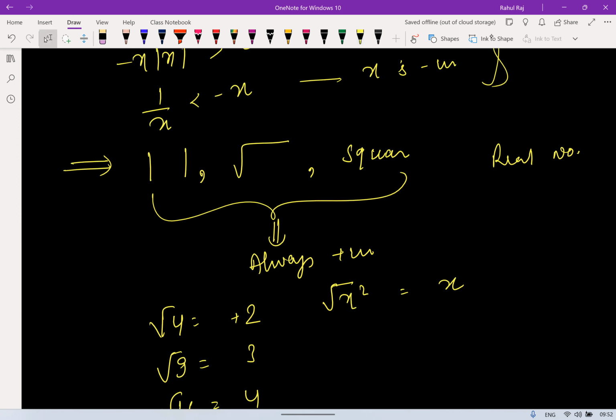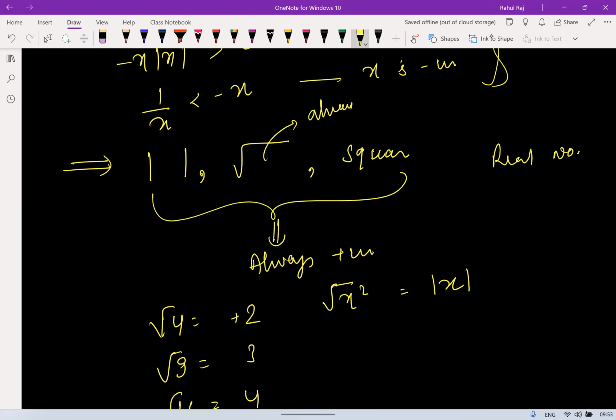Agreed. But please understand, Alexa, what I've told you: roots are always positive, right? So when you put a variable over here, technically, can you confidently say that this variable is 100% positive? Because this is a variable, Alexa. I don't know if it's positive or negative. Now, in order to ensure this is 100% positive, what will I have to do? I'll have to put mod over here. Now let x be positive or negative, it doesn't matter at all.